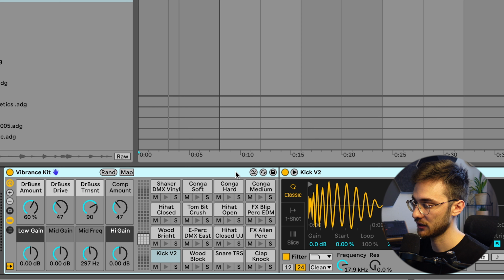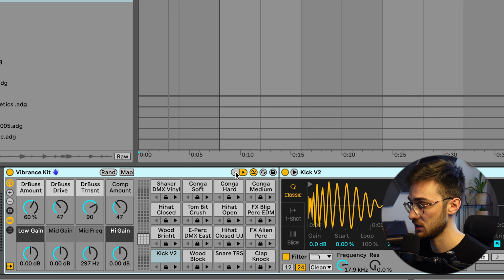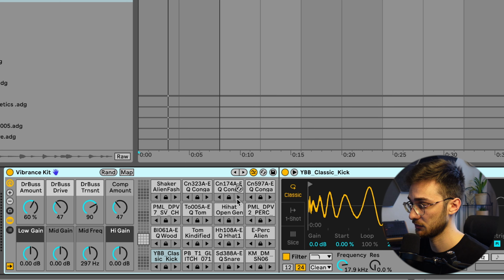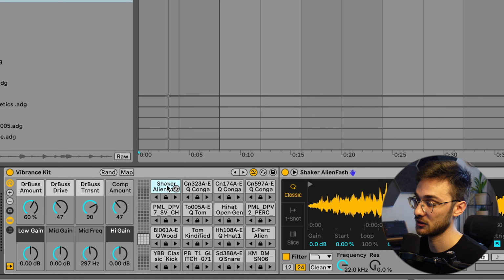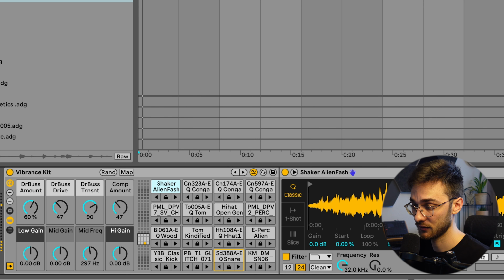A feature that I love about Ableton Live 12 is sample similarity swap. So you can hit this icon over here and swap through each and every single one of these sounds, and it'll scroll through your entire library and find sounds that are already similar to what's loaded inside here. And then you could just hit play and keep scrolling.